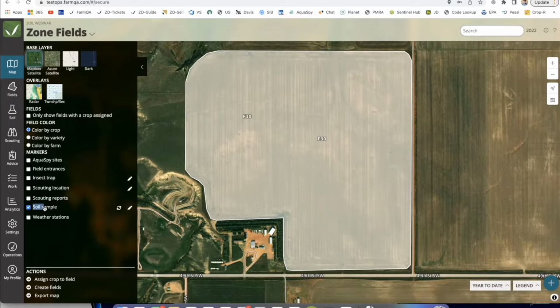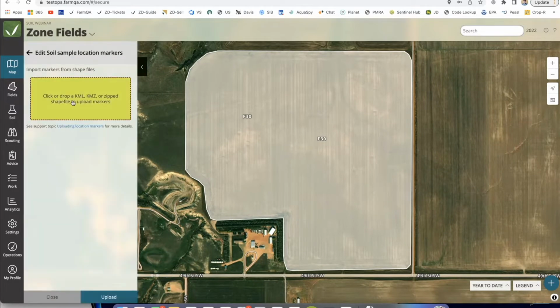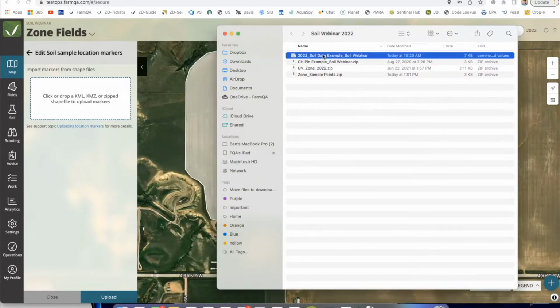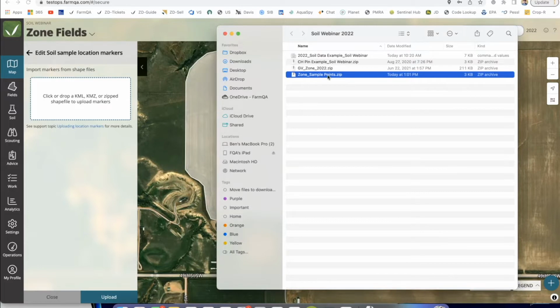Our soil sampling pin layer is a layer that you can turn on and off within this view. But you'll notice you also have a pin icon. And if you click on that, this gives you a drop zone. And this is the particular location where you can upload your existing pins. So if I go back to my folder structure or my computer, I've got a zone sample pin or points example.